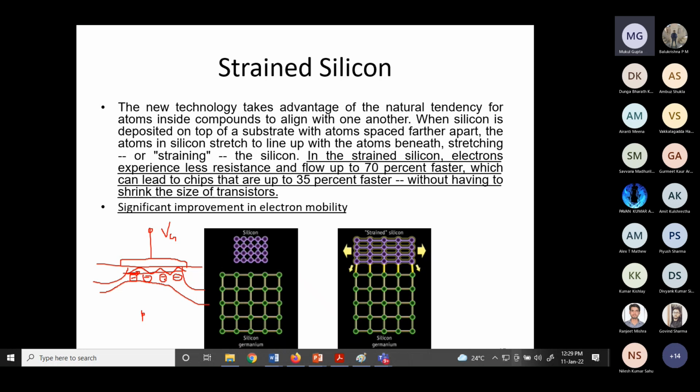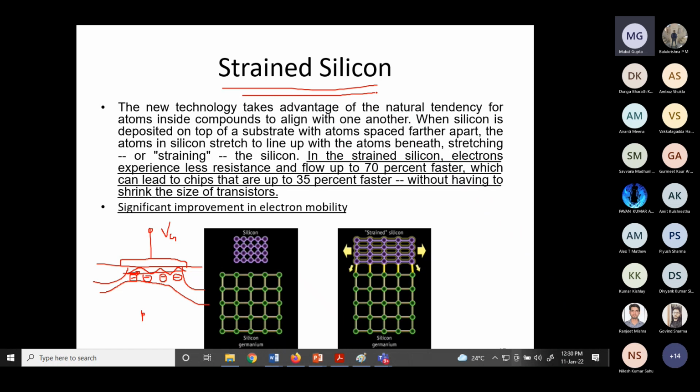Again, we will discuss this mobility degradation later on from Razavi's book. But I am tempted to discuss the solution now, as we have this slide. These carriers, when they move between source and drain, interact with these immobile ions, and their mobility degrades. So how do we improve this mobility? One of the techniques people use is strained silicon. So how does strained silicon work?